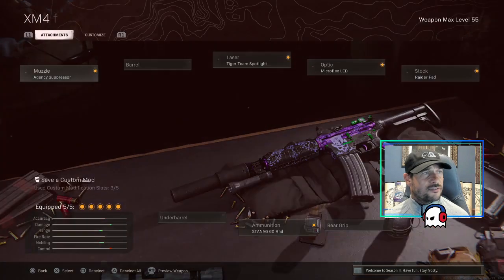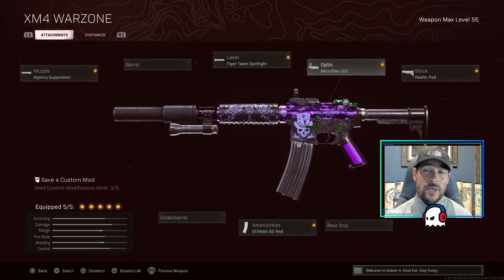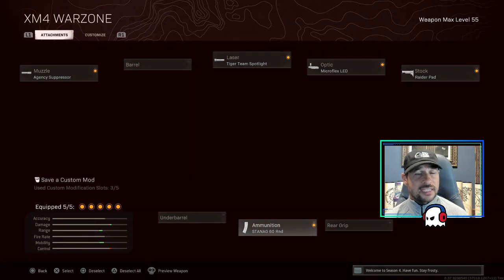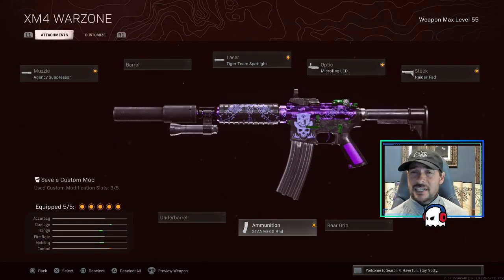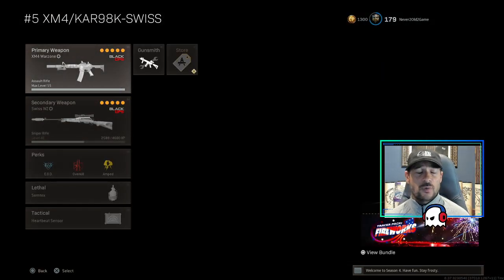For the XM4, I run the agency suppressor, the Tiger Team Spotlight, the Microflex AD because the iron sights are poor and I can't stand them, and the Raider Pad and the 60 round mag. This gun is an SMG build. It is fantastic. It's great to use, and now they've smoothed out that recoil pattern. It makes it even better, more viable as a pairing with a sniper gun.